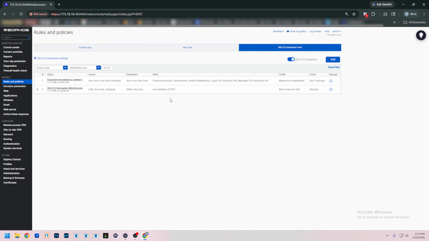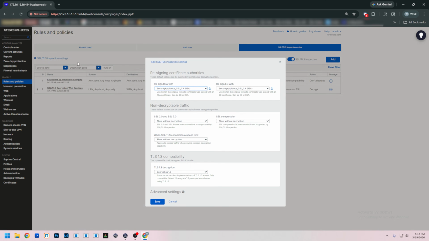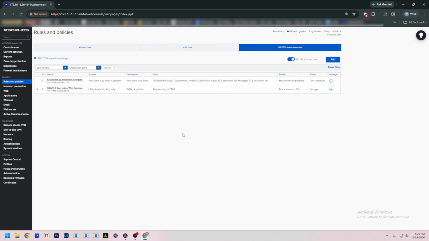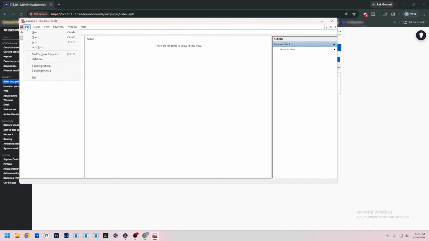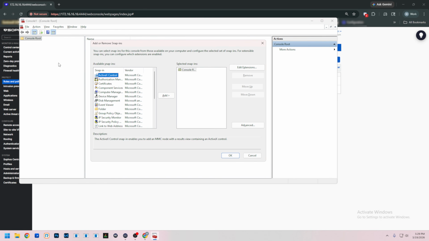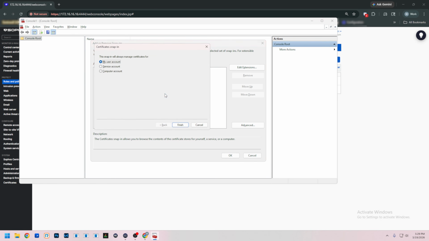Now to download the cert, we just need to go to Inspection Rules, click on Inspection Settings, and hit the download button. Now to install the cert, we just need to hit Windows R, go to MMC, and this will open the Microsoft Management Console. Hit File, Add Remove Snap-in, Certificates, and Add.